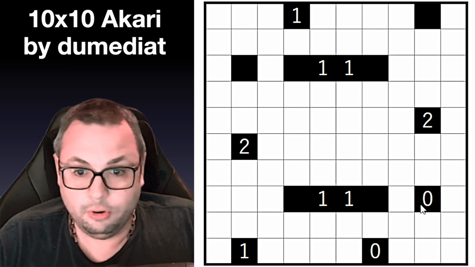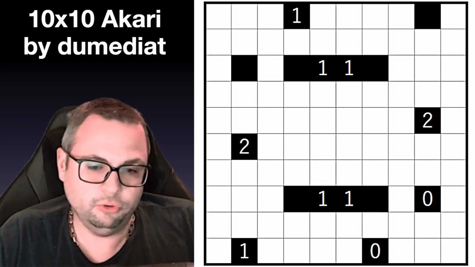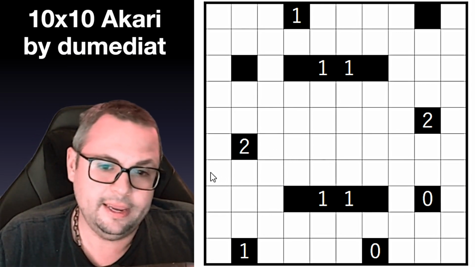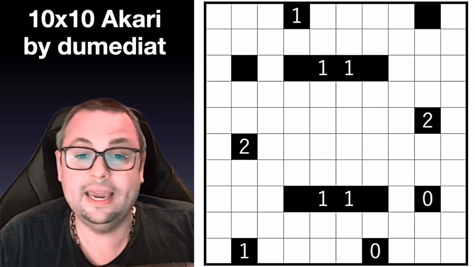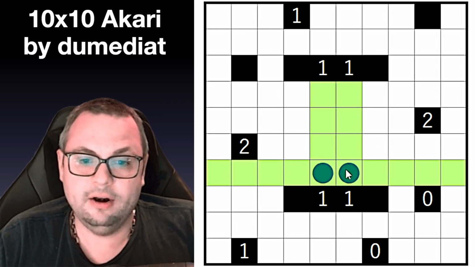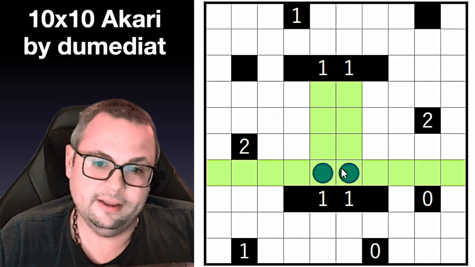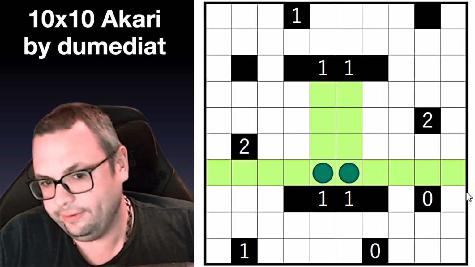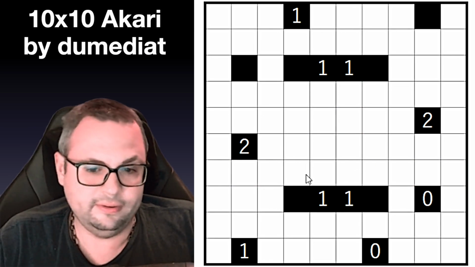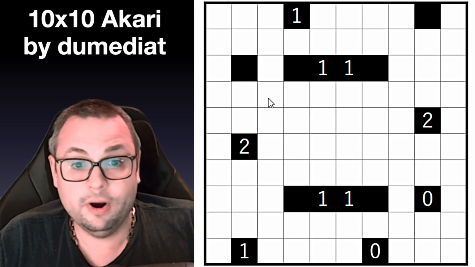Now, your goal here is to light up every cell that is white in the initial grid. So I don't have to light the clues. I don't care about that. But I've got to light up all the cells in the grid. And I've got to do that non-redundantly. So I'm specifically not allowed to do this because now I've lit these cells twice. Basically, you can't light a light, is what this rule is saying. And so my whole goal is just to figure out where to put the lights.